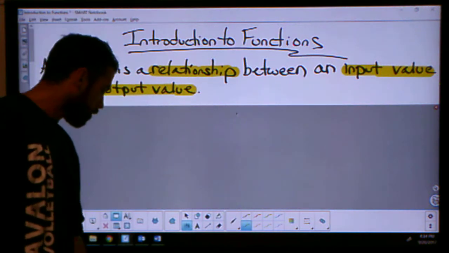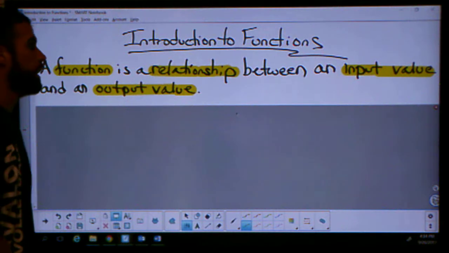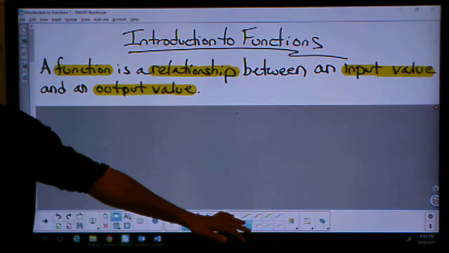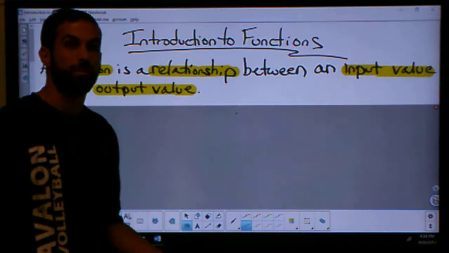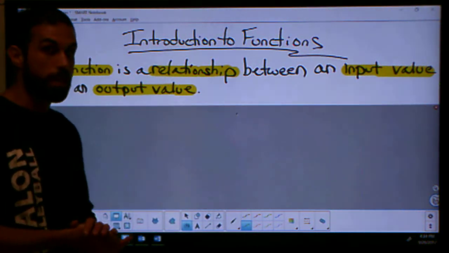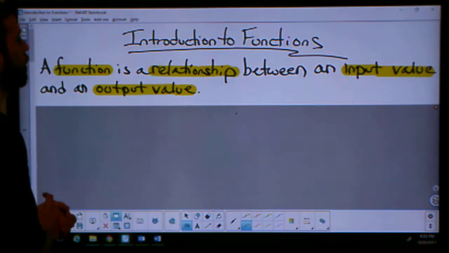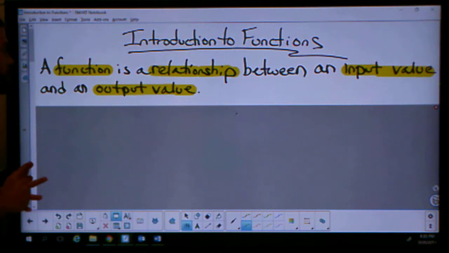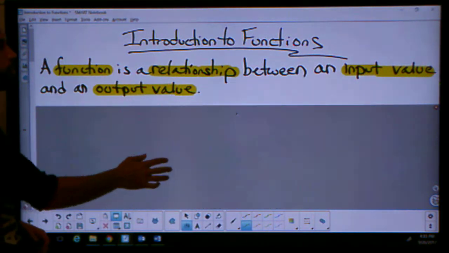So today's video is going to cover the introduction to functions, and for today there is no student audience right now, so we're just going to go through the notes fairly quickly because a lot of it is fairly self-explanatory. So by all means pause the video where need be to write down any notes you have, and that being said, here we go.